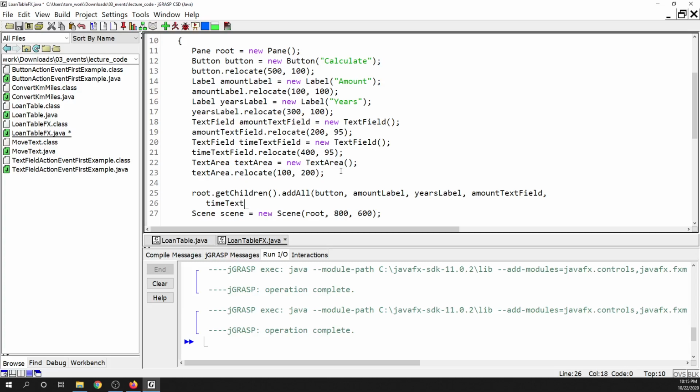And I don't like that. So let's change that to years. And the text area, I think that's it.